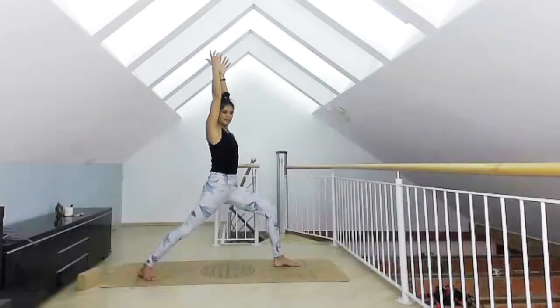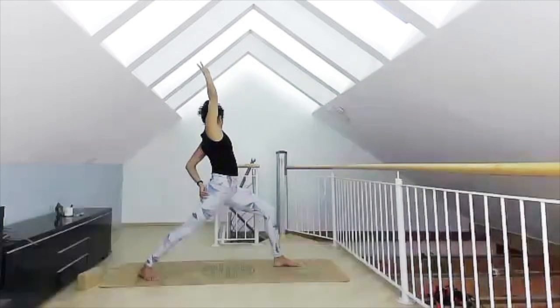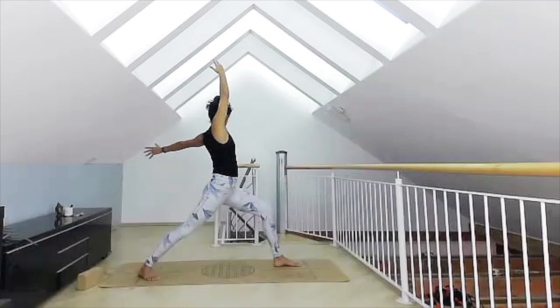Good. Belly is to the spine. We're open through the chest. Left hand to the back leg. Side bend up and over. Top little finger faces down a little bit. Oh, it feels so nice. All right, from here, the left hand reaches back, feeling that swoosh.